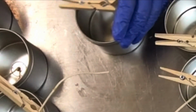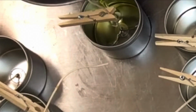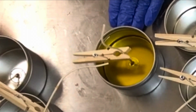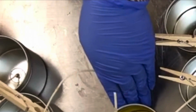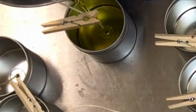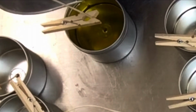And as you can see, I did add a little time lapse into the video where I decided to only use one clothespin. It's a lot easier, especially since I don't have much space right now since I made all these products. And we're gonna pour our last one. And this time I'm going to allow some to melt. I'm gonna do the pour, then allow it to melt some, and then add more because I do not have all day to be sitting here mixing candles.